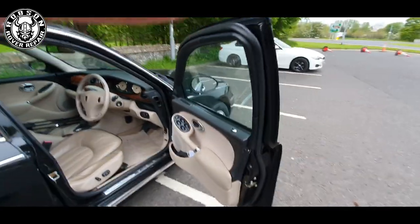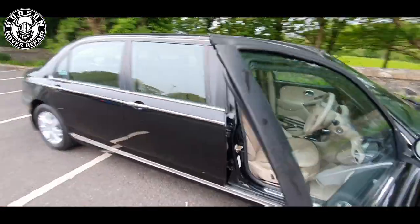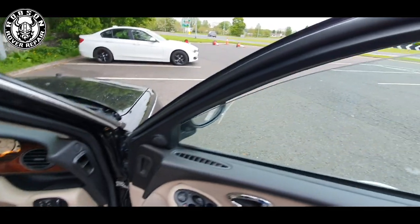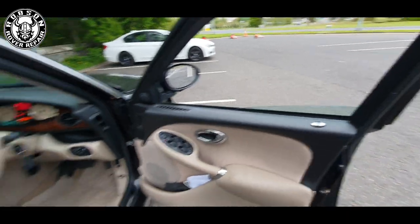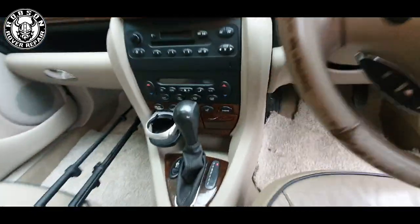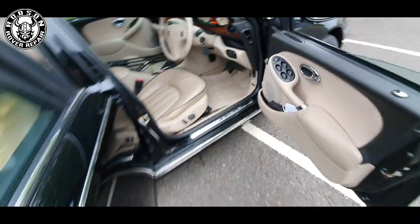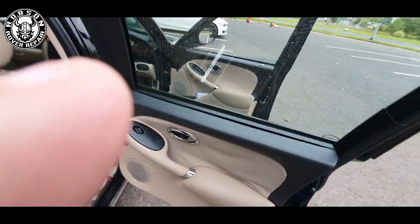The front door is standard 75 but has the extra height. The interesting thing is when you put the window down, it only goes down to about halfway — so no cruising with your arm out the window. There is an isolator switch for all the windows. I've never even tried this back window — it's supposed to go down. I haven't really checked this car over at all. Something else to fix.